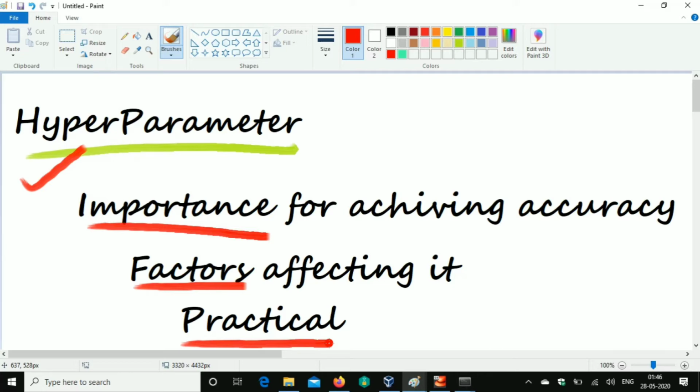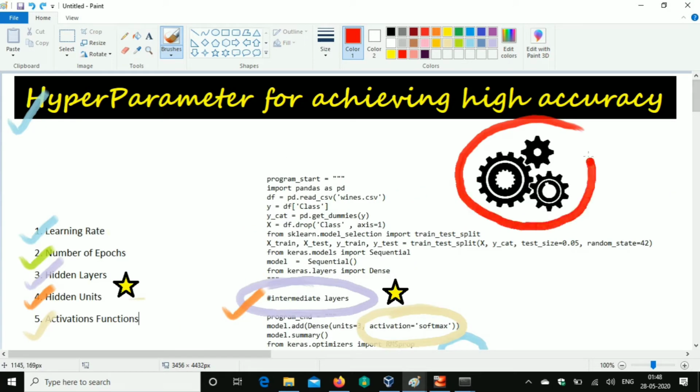As you all know, achieving accuracy for any machine learning model is very important. Deep learning using neural network architecture gives maximum accuracy for most of the datasets. It is very difficult to achieve accuracy, but using some tricks we can make it simple. The key challenge in deep learning is building the proper neural network architecture.